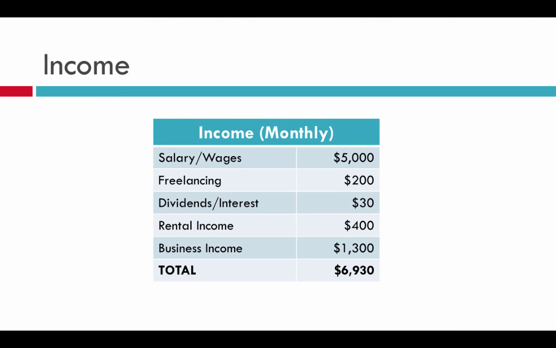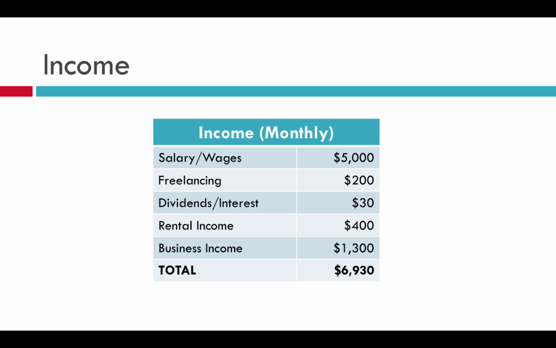On one side of the cash flow statement, we itemize all our sources of income. Let's take an example. People make money in all kinds of ways. Most of us have a job of some kind, so we get a salary or hourly wages every 2 weeks or every month or however often we're paid. So let's say this person makes $5,000 a month in salary. If you do some freelance work in addition to a regular job, or maybe that is your primary source of income, we would capture that amount as well.